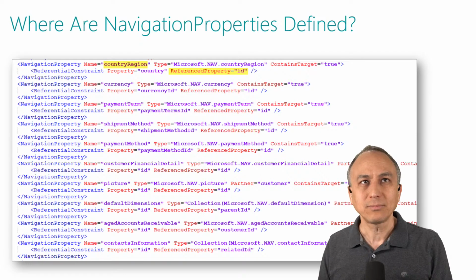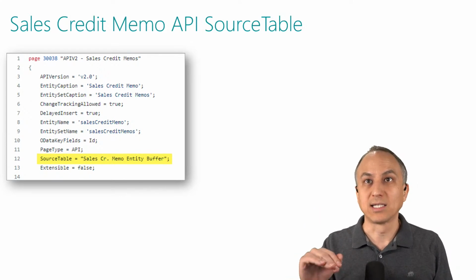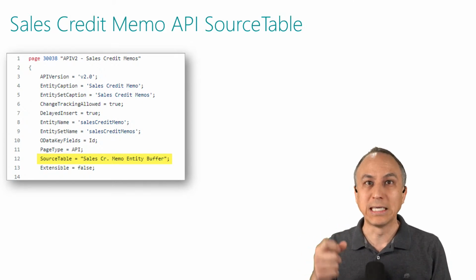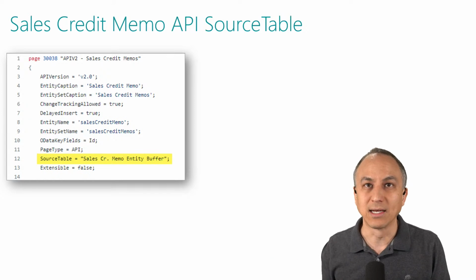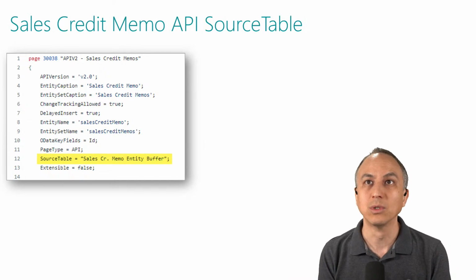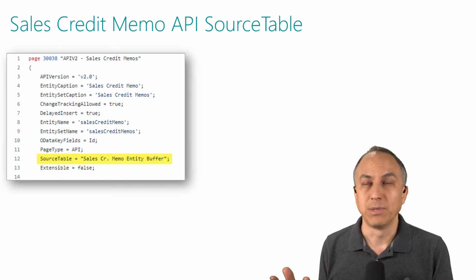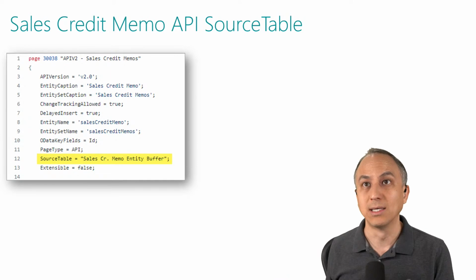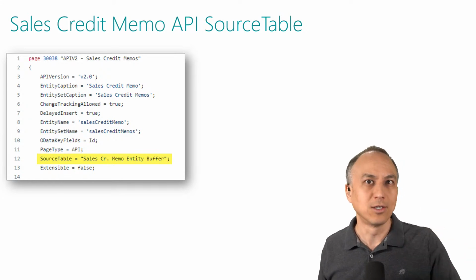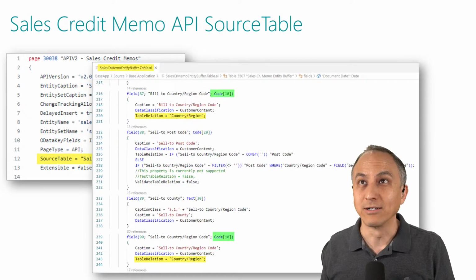Well, a couple places. You then dig into the next level and you ask, okay, where is the sales credit memo API page getting its data? Where's this data coming from? In the header properties here, page properties, you'll see source table equals sales credit memo entity buffer. Okay, so it's like a temp table, it appears, and the data is being assembled for those sales credit memos, and it's being displayed on the API page. So we're another layer deep here. We're starting to dig down this rabbit hole. So what does that look like?